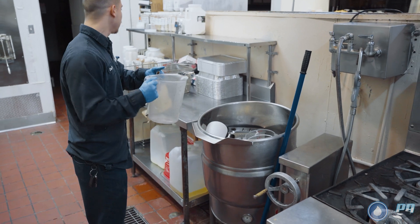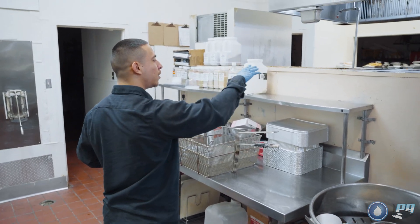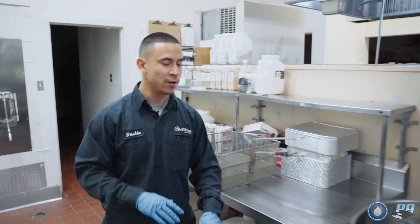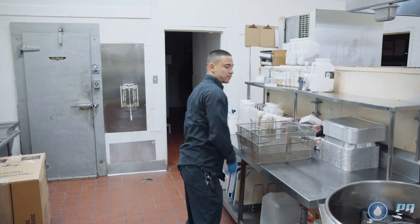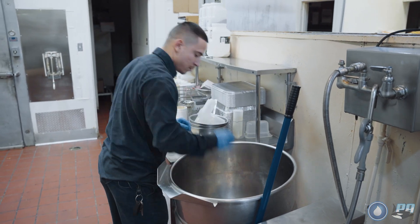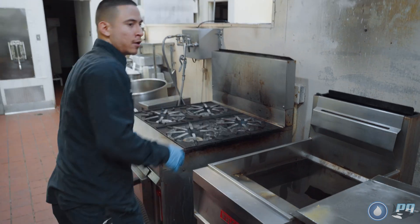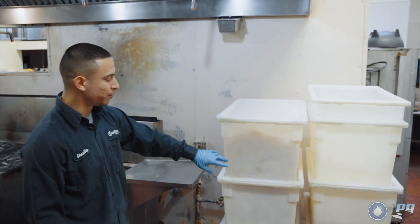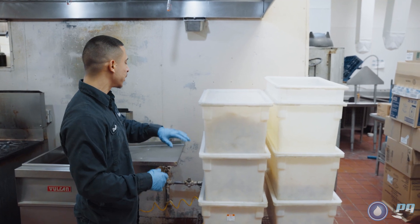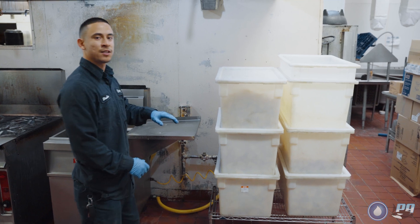These dishes here look like they've just been cleaned — we're going to move all of it and cover the area because plastic might fall, and we don't want it to ruin the clean dishes. Cover as much as you can. Over here they left buckets of chips. We're not going to move them because there's already a lot going on — they just got an order in. Instead, we're going to completely cover the chips and put clips on the bottom to ensure no water or chemical gets in.